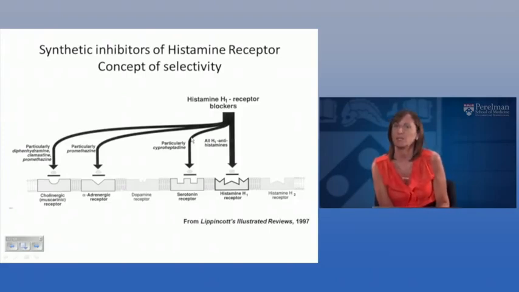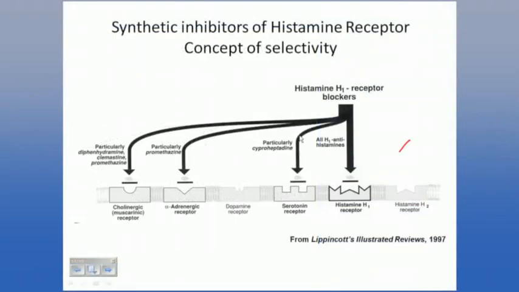And part of the reason for that was that those earlier medications lacked selectivity. So these were molecules that were primarily synthesized to block just the H1 receptor subtype. But in reality, they also blocked other receptor subtypes, such as the muscarinic receptor, bringing about some degree of drowsiness. So this concept of selectivity is incredibly important, and it provides more therapeutic leverage.